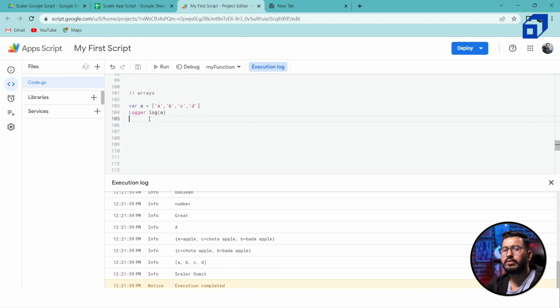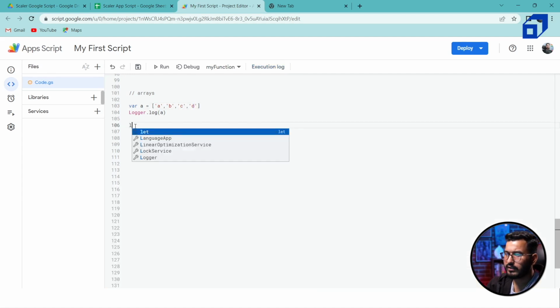What if I wanted to index? Because here arrays are ordered, which basically means this is index number 0, index number 1, index number 2, index number 3. Again, indexing starts from 0.